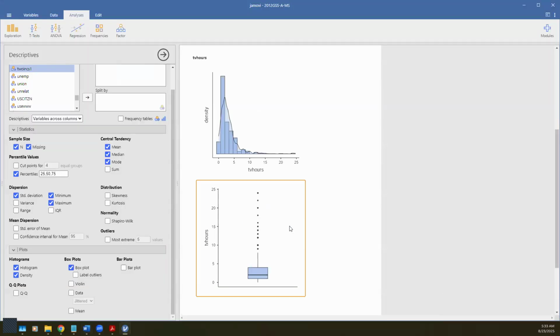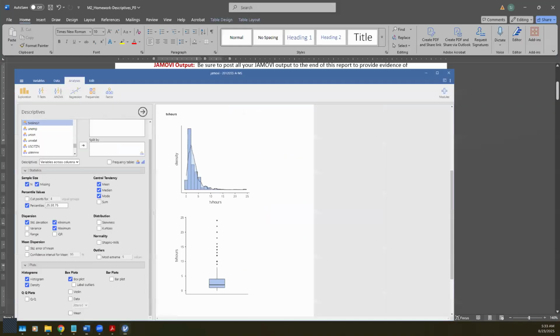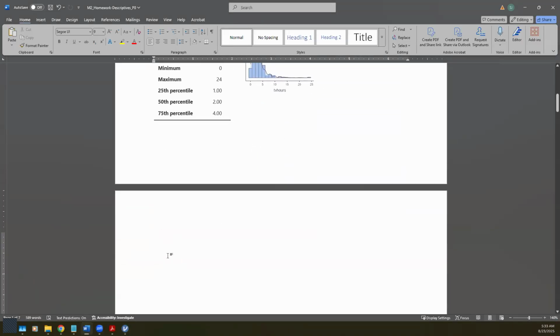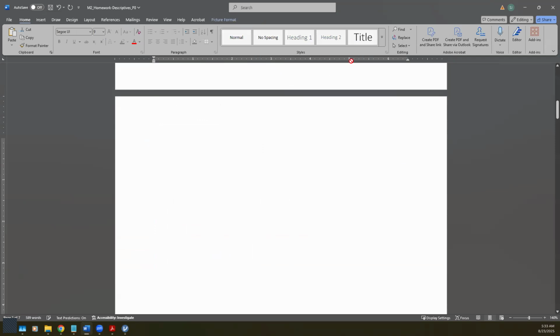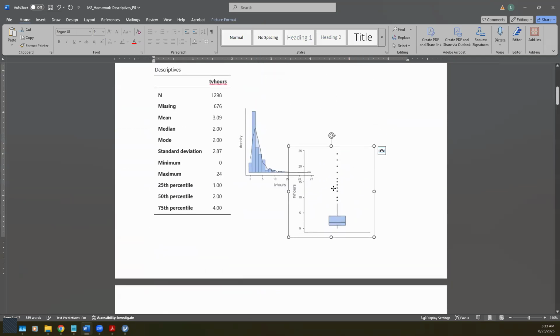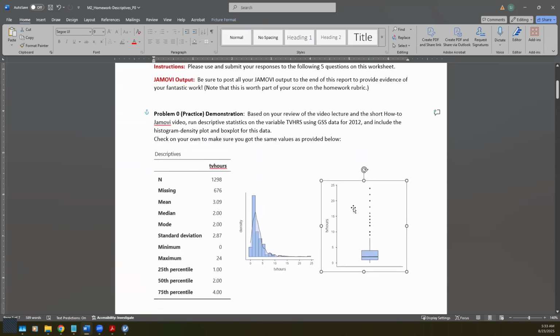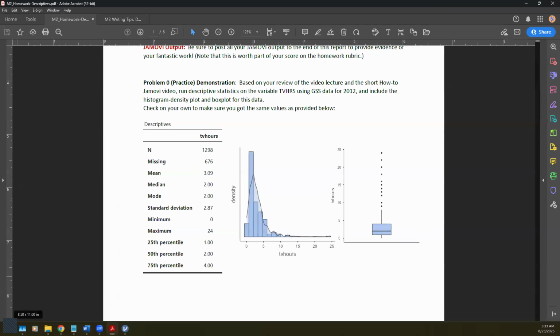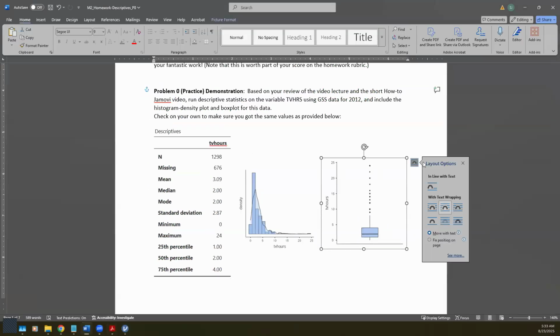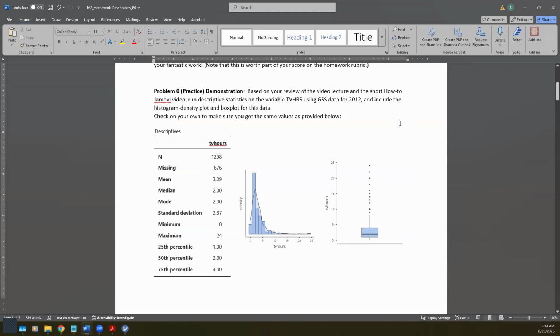But this is nice to see. By copying these graphs and doing this again, go ahead, text wrapping, shrink a little bit, put it in there, and boom. I now have all the stuff on this visual, which looks pretty darn close to what I have here. Maybe all I did was click on the layout options, go to height, and yeah, it provides us with all the information you need. And that's all you have to do in terms of the actual Jamovi computation.